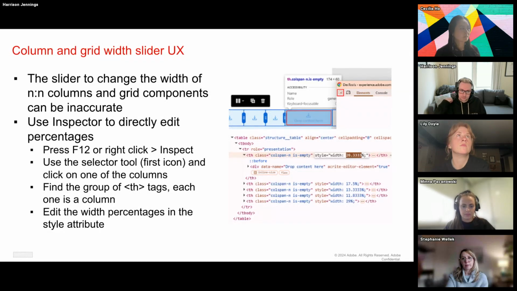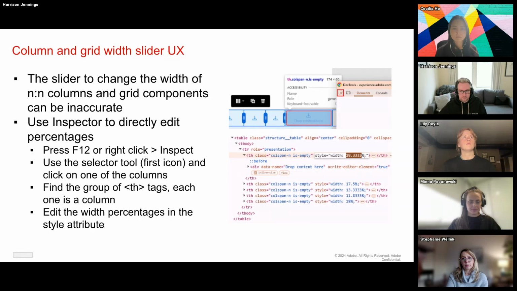Press F12 to go into Inspector, or right click to go into Inspector, and then you select the element, one of the columns, and then you'll see the widths. I think I had there 28.333% or something like that. And you can edit those directly in the inspector, and then you'll be able to get the exact widths that you want.